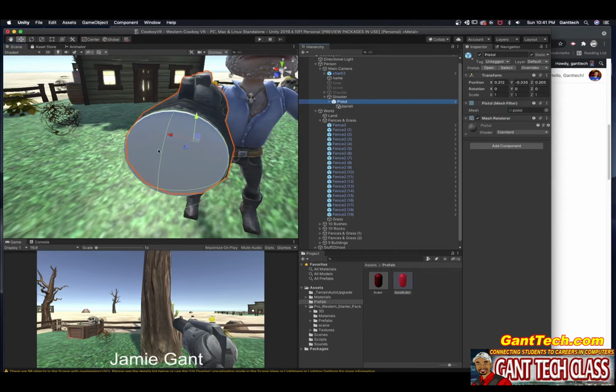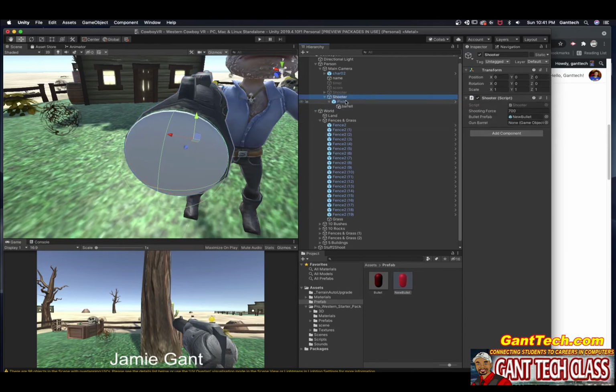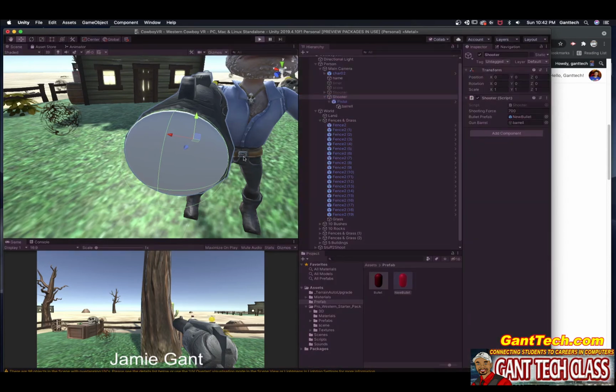It's not seen, but this is what you're going to be shooting from. So now if I go to shooter, where's my gun barrel? I'm going to drag this and put it right there. So with just that, the shooter script on this empty object with the pistol and the gun barrel that we just made with our bullet prefab, we should be able to test this out.